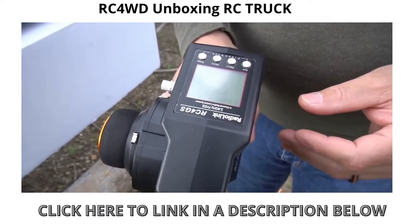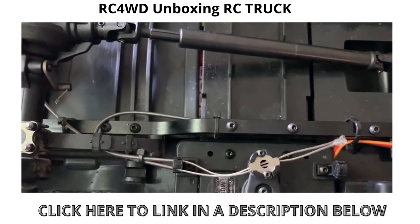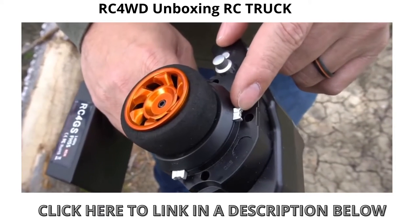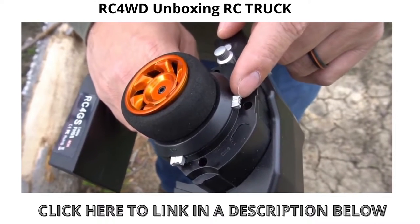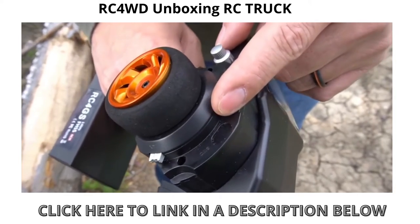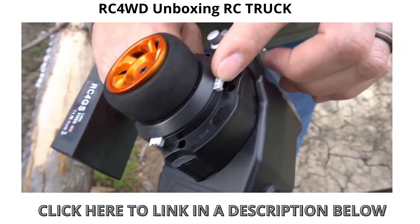All right, so we turn the controller on, and this knob right here is for the locking differential. When you turn this, all four wheels will lock at once. There is no front locking differential or back locking differential. All right, this right here is your cruise control knob. This little thing right here, when you push it forward, you can go forward and it will cruise for you. It makes a beeping sound like so, and that would cruise. You know how fast you want to cruise, and you can go backwards and forward.